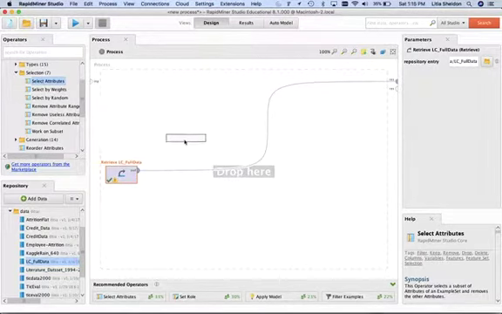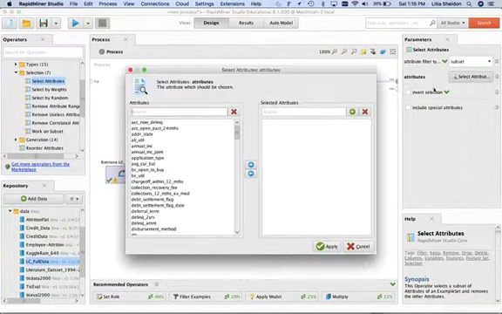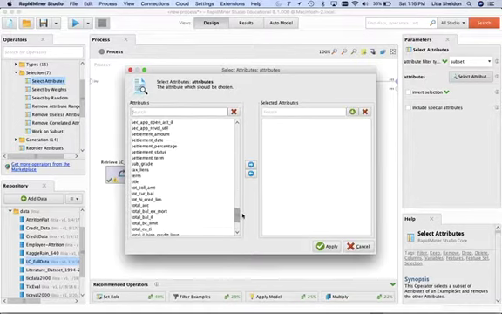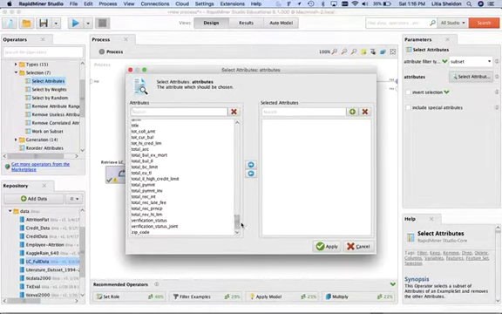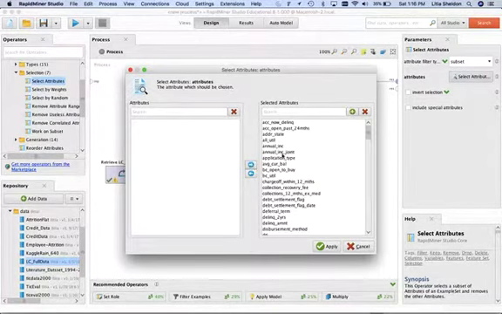So like here, we may want to drop this in, and we might want to select a subset of attributes, like maybe, let's see, what I would probably do here at this point is select them all and then start excluding things that I don't want.